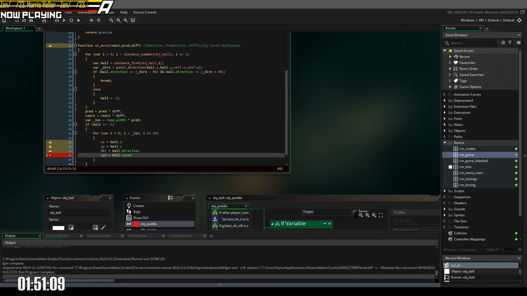Is the speed built-in variable what I want here? What is speed?